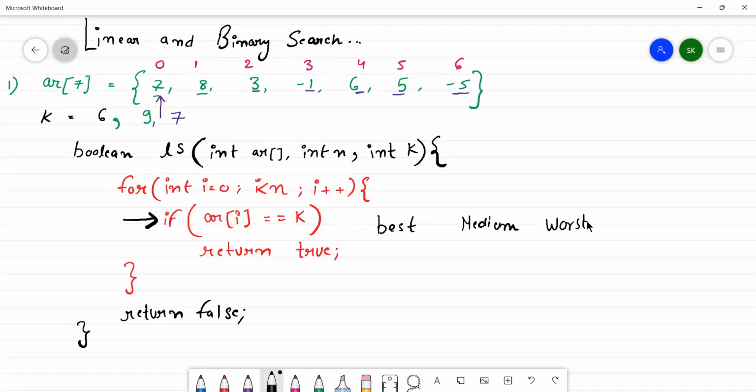So what is the best case scenario? The best case scenario is when k is given to you as 7, first index, or you can say 0th index. What is the medium possible scenario?